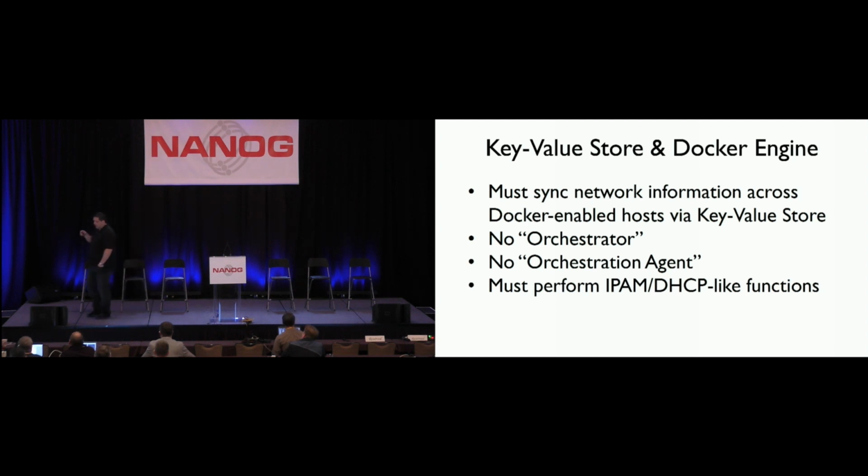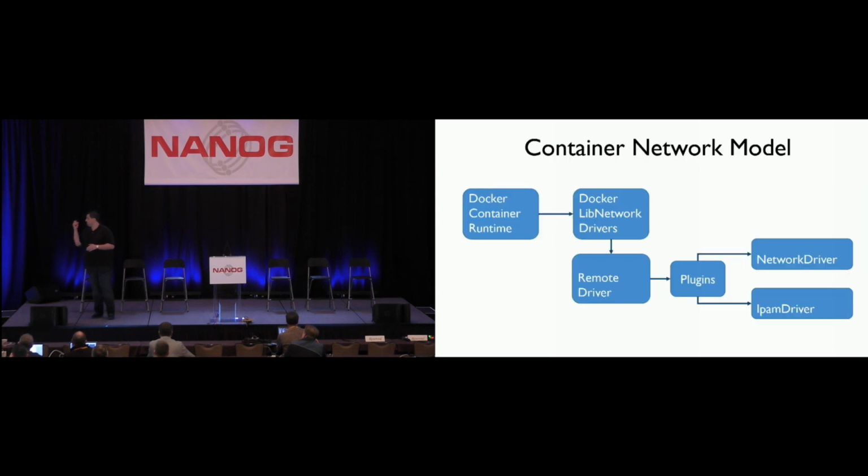What's a disadvantage of that model? Once your connectivity to the key value store is broken, you are basically in a split brain scenario. So you have to watch out, and your design has to preclude you from being in that position. You have to do everything in order to keep your hosts in sync without split brain.